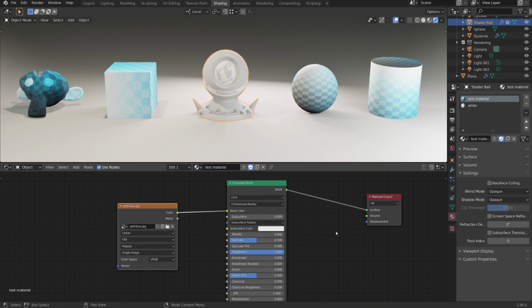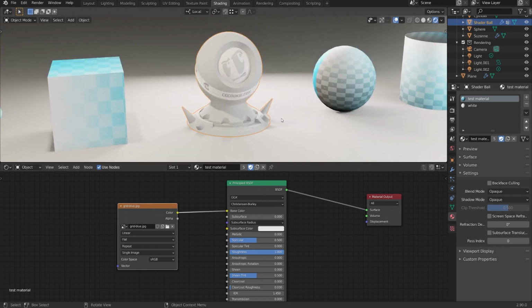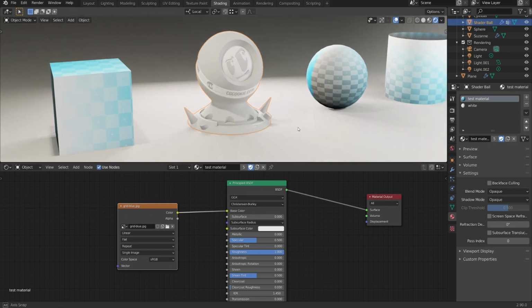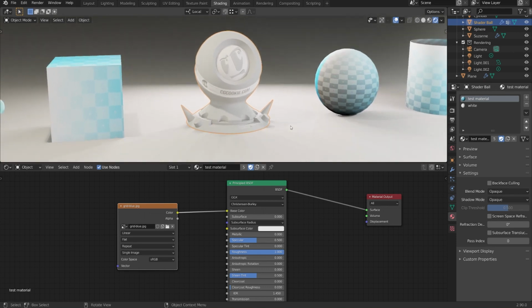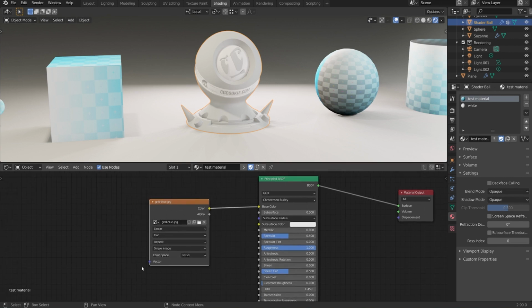Okay, so we can see that it's been applied to most of our objects, but not this one here in the middle. This is the classic shader orb from the Shader Forge series, and it was created by Kent Trammell. And of course, he did create UVs for it, which is where you assign faces to different parts of the image. But in this case, I actually deleted them because I wanted to use this as an example of a couple different ways of mapping. So it's going to assume those UVs by default, and it's being plugged into this vector slot here.